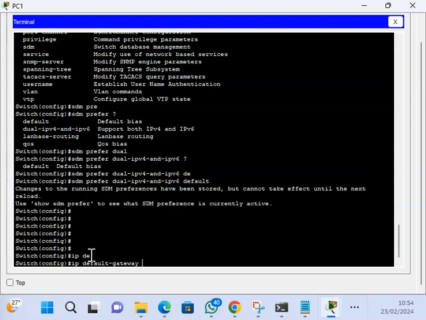So you go to interface VLAN 1, press enter, set the IP address, no shutdown. Now we need the gateway. Exit and go back to global configuration mode. That is why we need this. And our address, or the gateway, we're going to use 192.168 dot what?